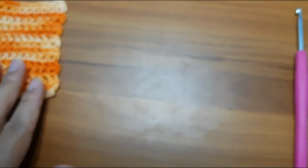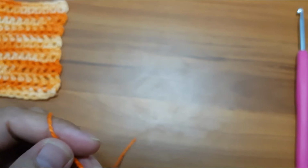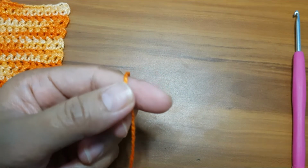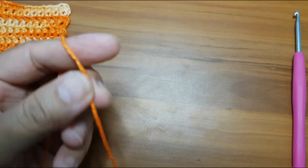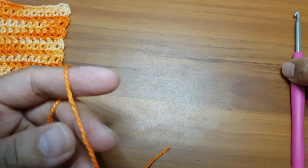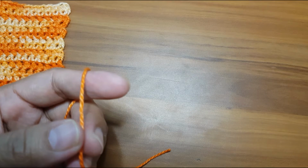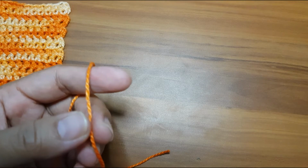Okay, you ready? Before we go straight to the single crochet, obviously you need to start with the slip knot, followed by the chains in the length that you wish to make, and then after that the single crochet. If you don't know how to make the slip knot, or you are new to crochet, and also how to make the chains, I have separate videos on my list, so you may go and check them separately, and then you can follow this single crochet.